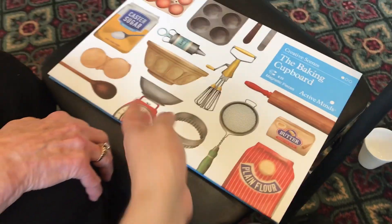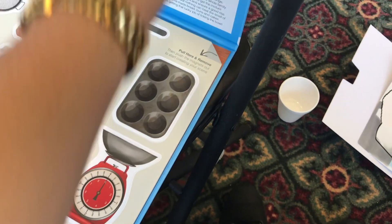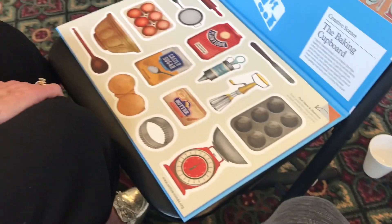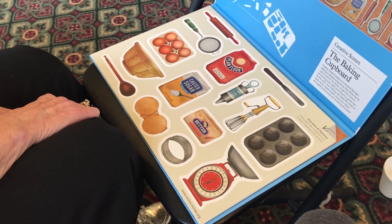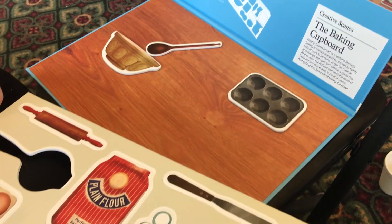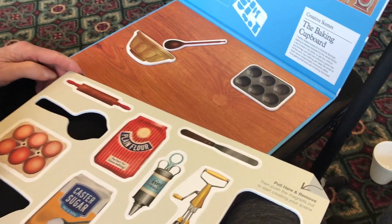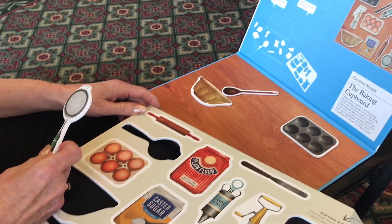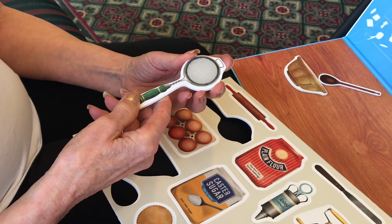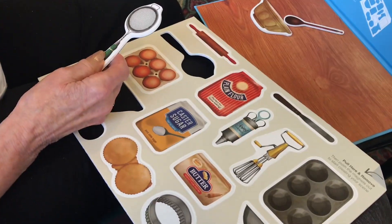People would always want... what else did you make that everybody wanted, Carol? What was your specialty? Your lady locks! Lady locks — what are lady locks? Are they like lady fingers? Is that different? Yeah, same thing, but she used to make the little ones. What are you making here? Cupcakes. Your muffins, I guess, which is pretty much a cupcake, right? I think you're fooling yourself when you eat a muffin for breakfast — you're pretty much eating a cupcake. That almost looks like a tennis racket to me. It's a strainer — like when you used to wash your berries. Did you make things with berries as well? I think she used to just eat the berries.